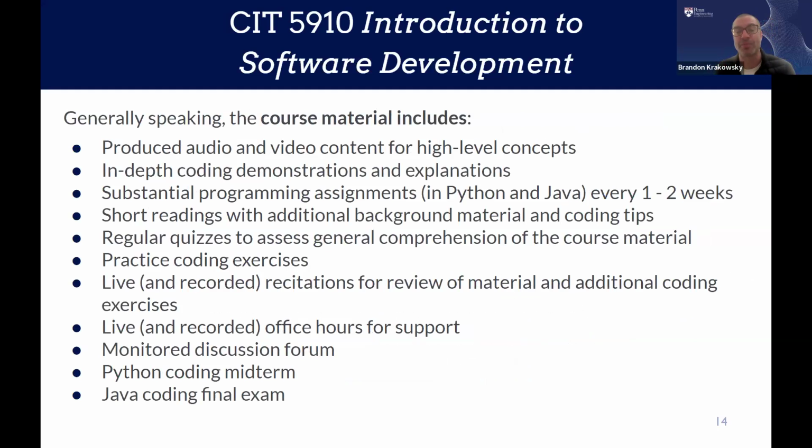Substantial programming assignments in both Python and Java every 1 to 2 weeks throughout the course. A lot of readings, which provide additional background material and coding tips. Regular quizzes to assess general comprehension. We have a lot of practice coding exercises. These are similar to the coding exercises you'll find in the specialization on Coursera. If you go through that, a lot of those same practice assignments you'll find in the first course. So that transitions nicely. There'll be live and recorded recitations on a weekly basis, live and recorded office hours, open office hours. And then we have a monitored discussion forum, which is very active in this first course, 5910. Python coding midterm, Java coding final exam.